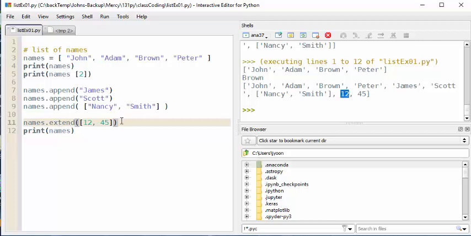Both arguments are in list format, but a list given to append is entered as is. But a list given to the extend method has its elements extended like this.